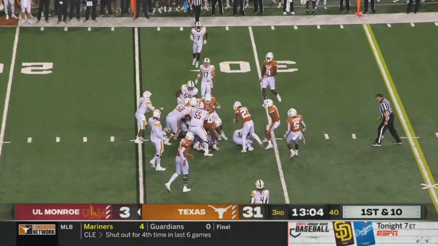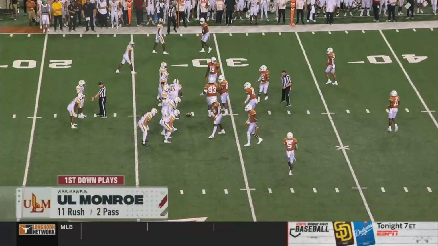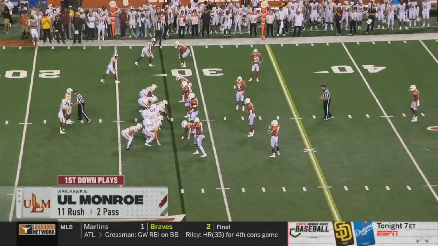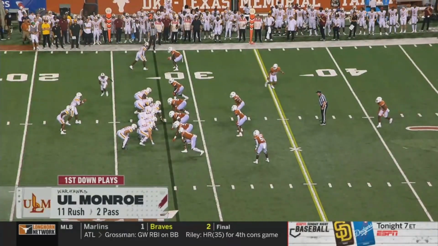ULM back on offense, first down carry for a couple of yards. 100-yard rushers in a row against them. A couple of games they gave up over 300 yards. And before we go too much further, shout out to the Bowden family tree. Yeah, that's football royalty.